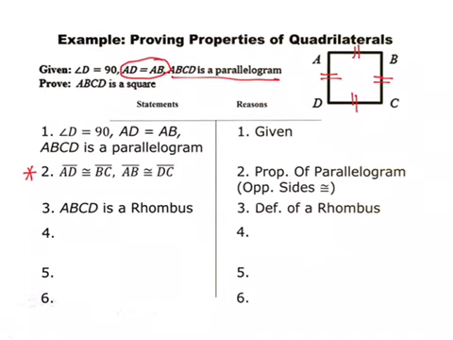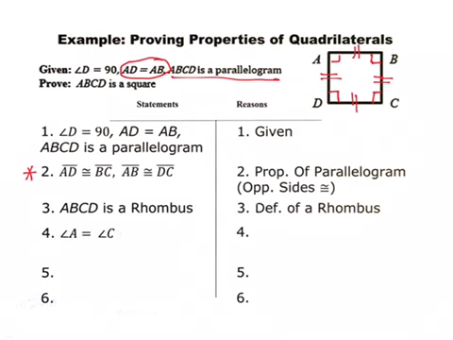And we're kind of skipping a minor step here or there, but we're getting the general overall picture here. Next step, let's see if we can prove rectangle. Well, we know angle D is 90, so if angle D is 90, we know angle A and angle C also have to be 90. We also know that angle B would have to be 90 because A and C are consecutive, and B would be consecutive to the others.